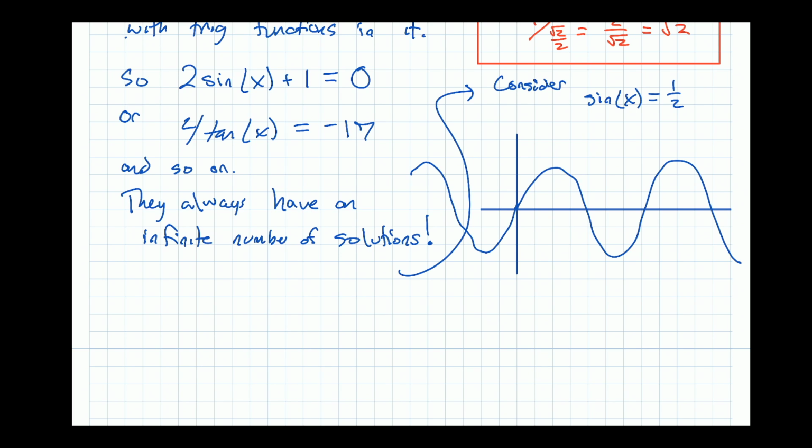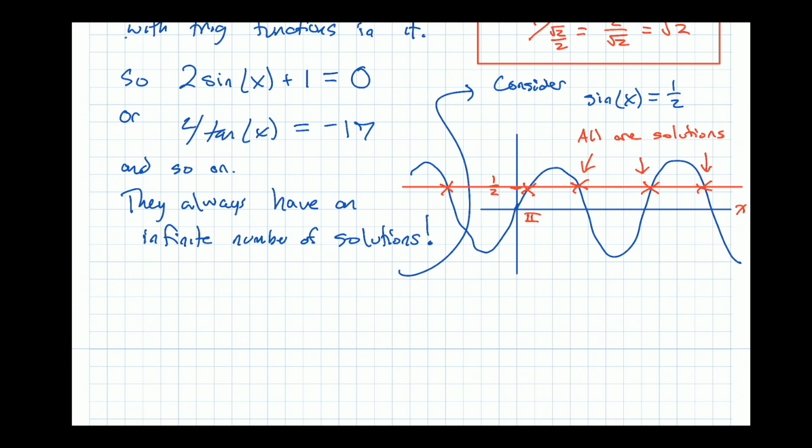okay, not a great graph, but you get the idea. If you look at the graph of that and you say, well, where is the sine of the x value equal to 1/2? Well, you would come up here to 1/2, and if you just drew a horizontal line through there, then every place it hit is a solution to the equation, right? All of these are solutions to the equation.